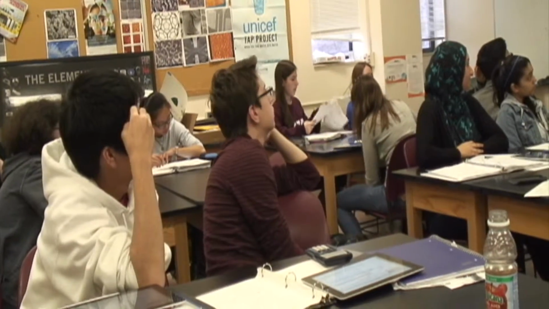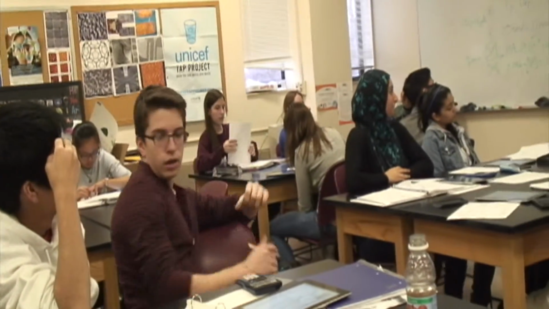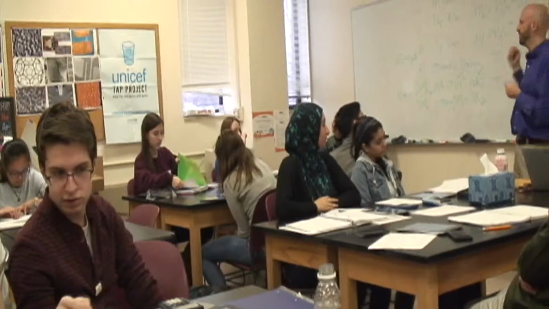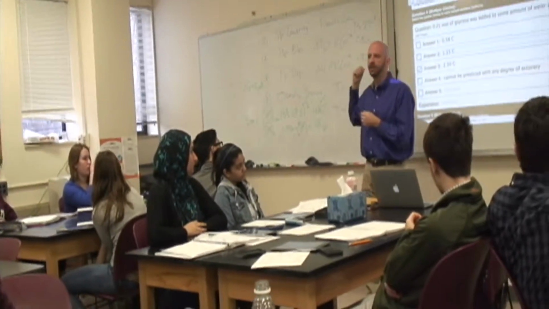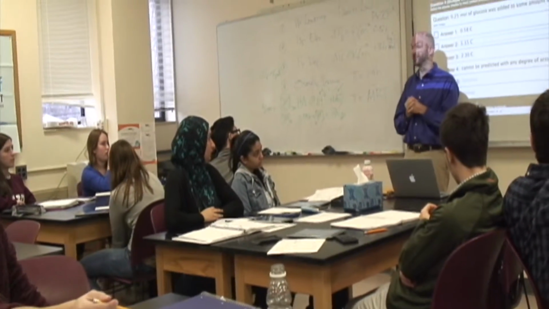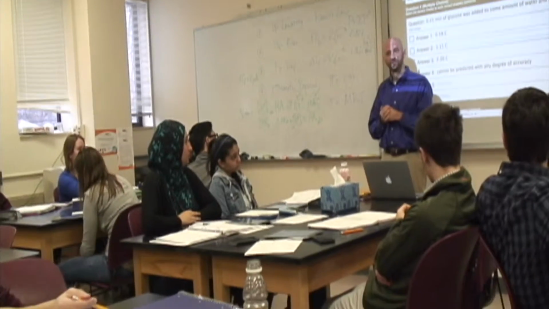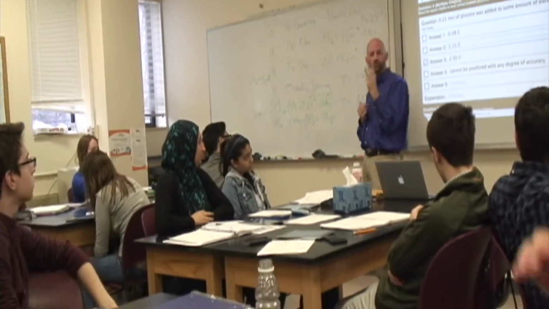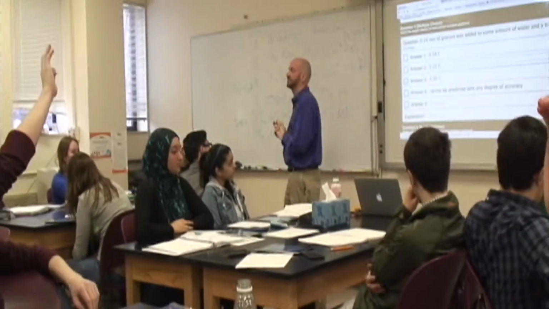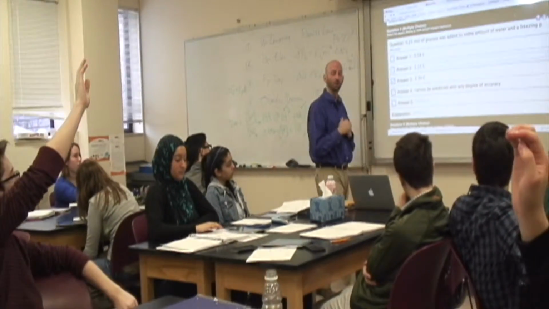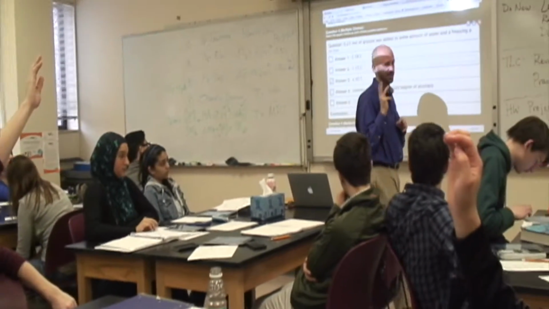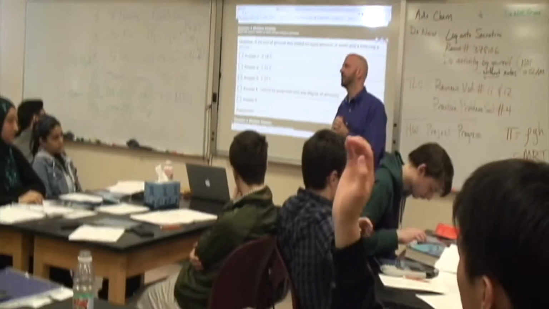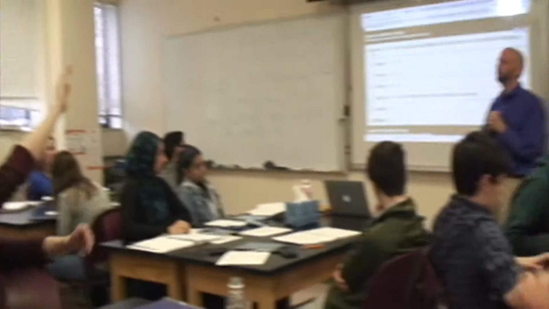Can somebody think of an ionic compound where the factor of the freezing point or boiling point change would be a factor of 3? Where we would get a factor of 3 in the delta T. What would be an example where we would have a factor of 3? Now you have to get creative. You got to come up with something on your own. A factor of 3. Kimmy?